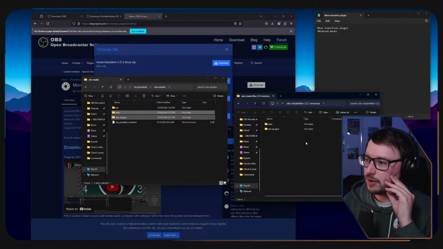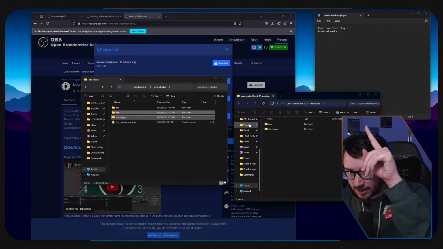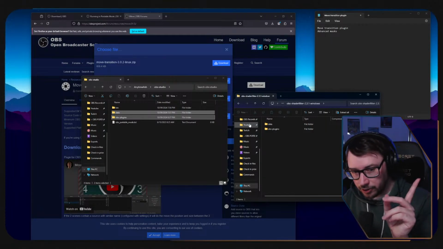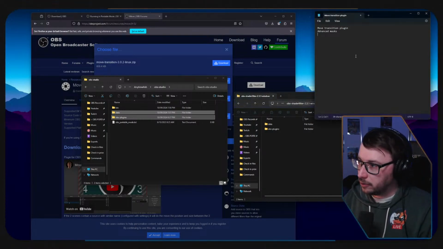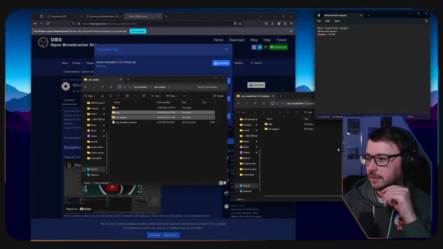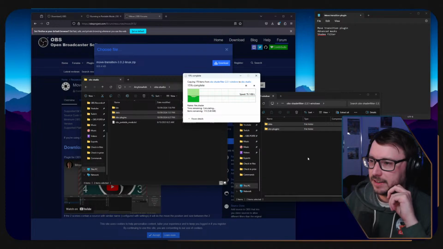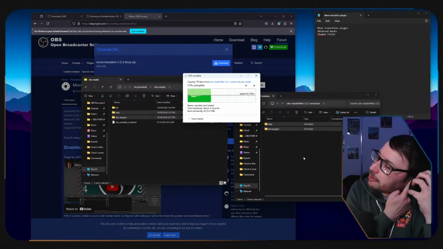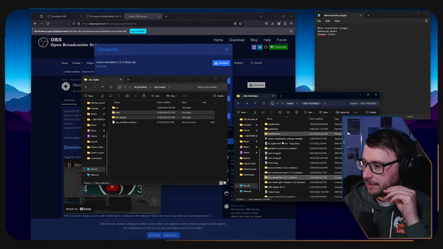Shade filter. So the shade filter plugin is, if you have a look at the gradient and stuff like that I've got going around all my windows at the moment, that is this filter. So we need shade filter. Some of these are obviously larger than others and take a little bit of time to move the files over.